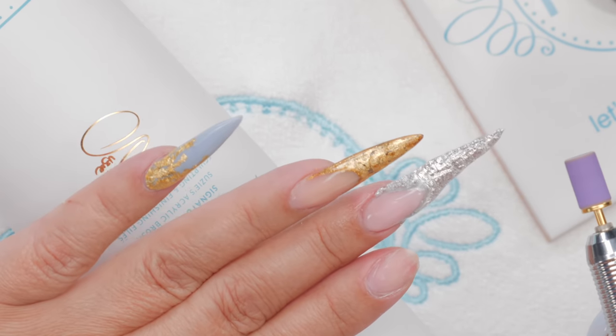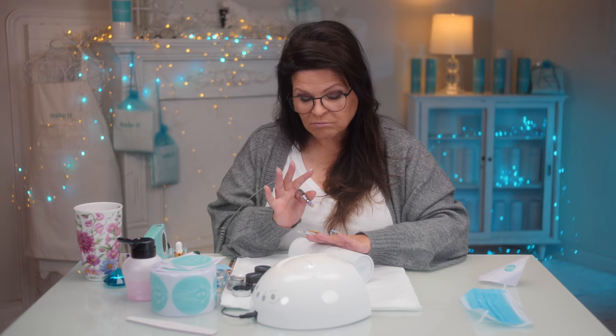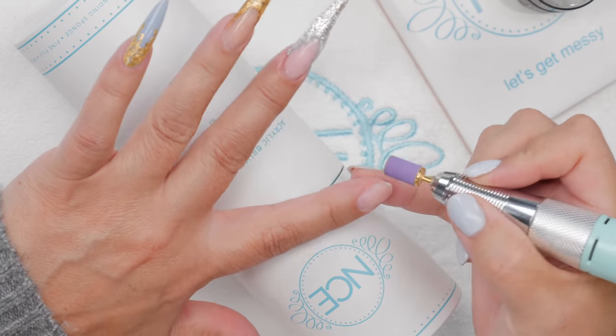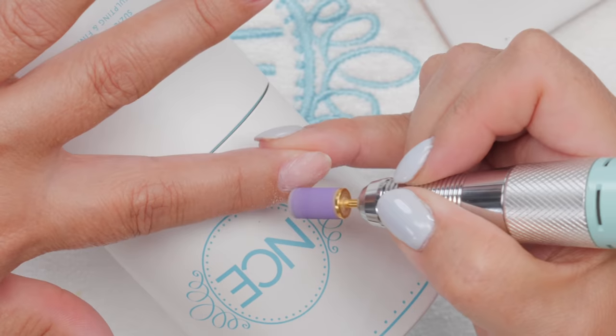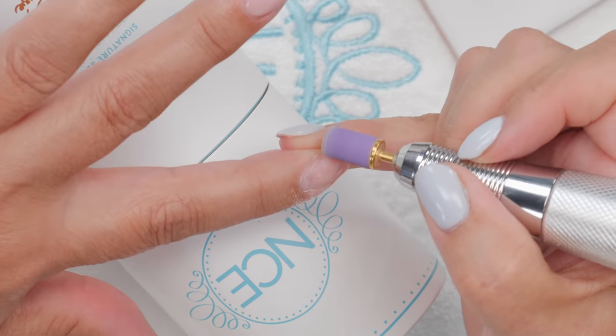I'm looking at that and I'm like, it makes the gold look so boring. But I didn't do it the same way. You like the gold? Yeah, I do. I didn't do it the same way. And I don't want to trash the gold yet until we give it a chance. Like I do it the exact same way, and it's a little difference, but it's amazing how one little detail can make a huge difference in the outcome.